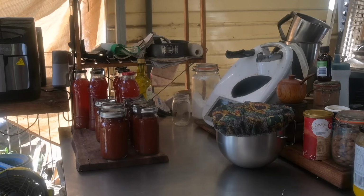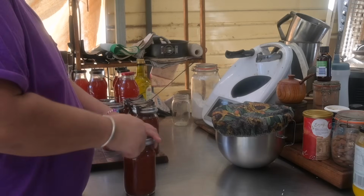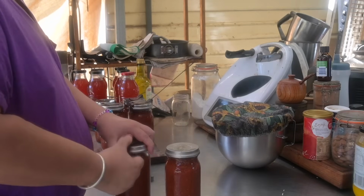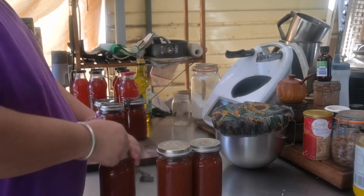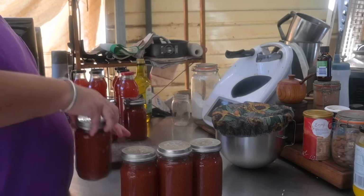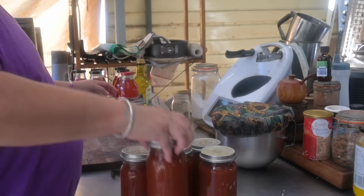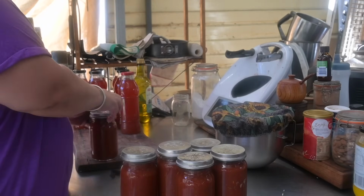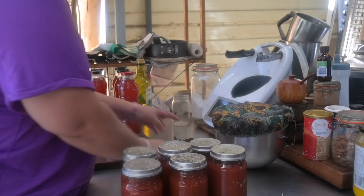The next morning I tested the seals on all the jars and got them on the shelves. So for me, I like to take the clips off, rings off, or whatever I need to do, and I will make sure that you can pick them up by the lid without the lid coming loose. With the lug lid jars, if they don't have a little pop top on them, then I tap them. There's a different sound when you tap them if they're sealed and if they're not. There's a different sort of a hollow versus dull sound, and just check that they look like they're concave before putting them on the shelves.